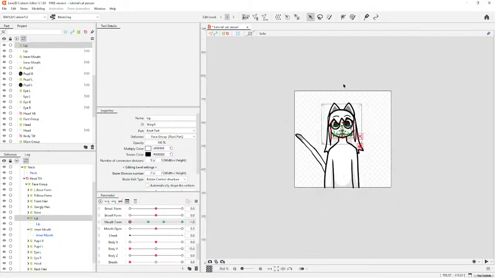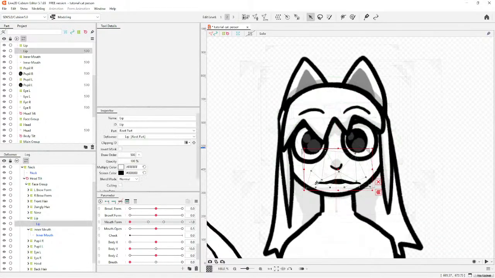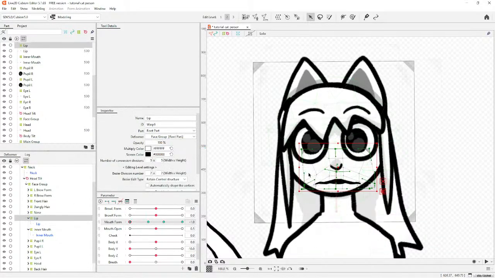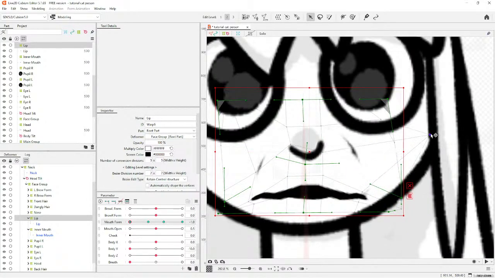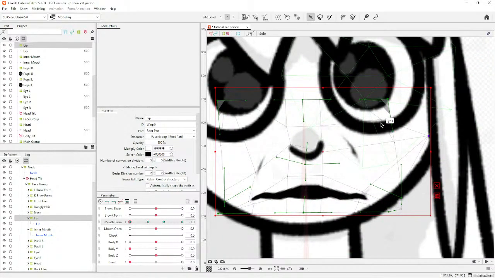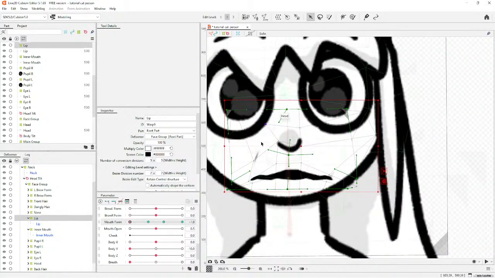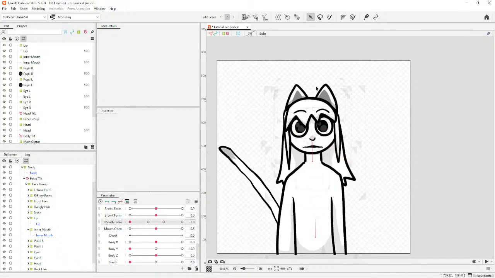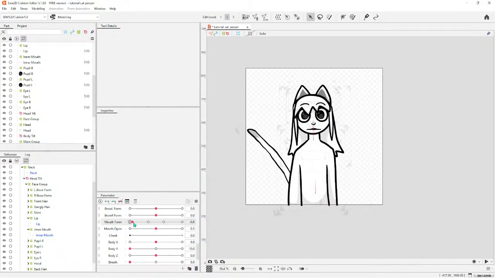Yippee! I'm also going to shrink it down a little bit. And now I've got to expand these so that they cover up the spots that I kind of neglected there. There we go. I've got a sad cat child that is not happy.